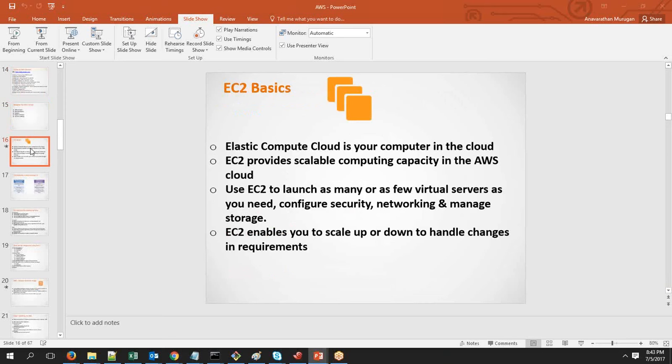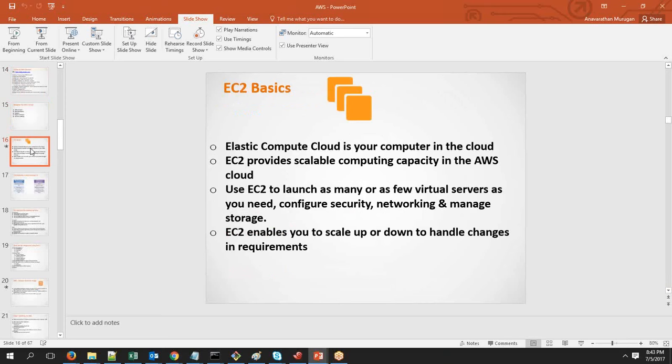When you're going to create a machine in the cloud, instead of having a machine on our premises, then we call that machine which you are going to create in the AWS an EC2. EC2 is nothing but a machine which we are going to create on the cloud, that is in the AWS. EC2 stands for Elastic Compute Cloud. The name Elastic Compute Cloud means you can actually scale it. If you want, you can add more resource, and if you don't want, you can remove it. That's why we call it Elastic Compute Cloud.